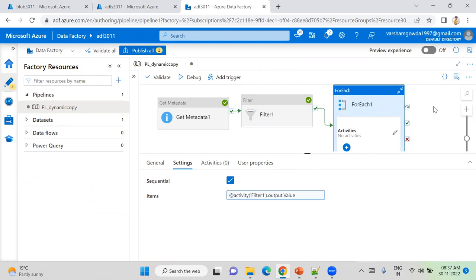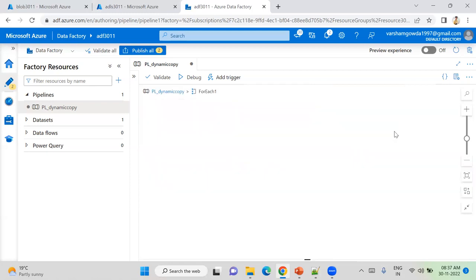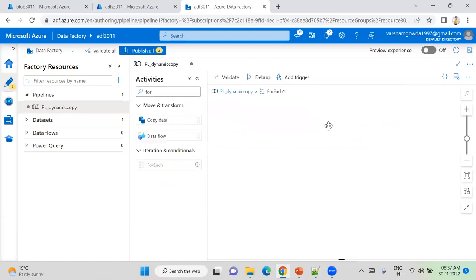So now the copy activity we should not use here. We need to use it inside. See, inside it is asking to give the activities. So click on this pencil mark, and you will go inside the for each activity. So all these things will happen inside the for each activity only. Okay, it should not happen outside the for each. So that is the reason we came inside the for each activity. Here I'm giving the copy activity.